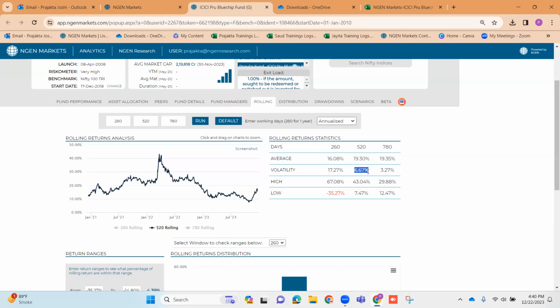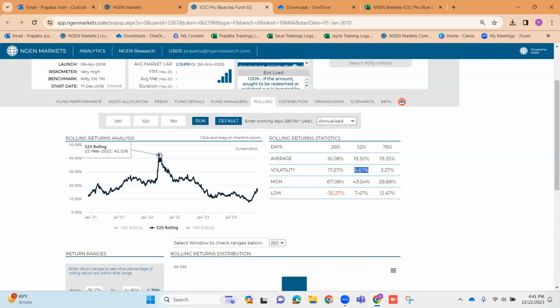So we get that. Now the 6.67 below that is showing you how variable that 19.3 is, because the 19.3 is the average of many numbers, and those individual numbers are there on the chart on the left. So if you look, like Prajakta stopped at 30th November 2023, the 2-year annualized return was 13.03. But sometimes in January 22, you can see it's very high, almost 40%, right?